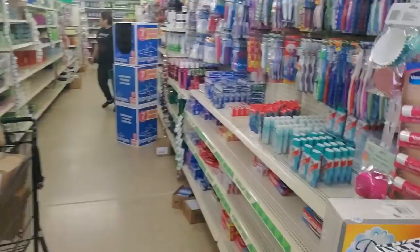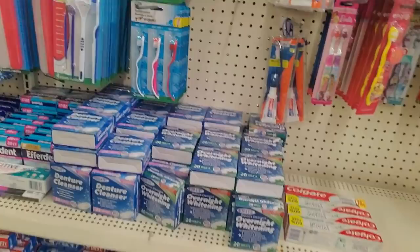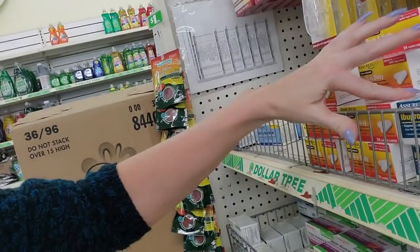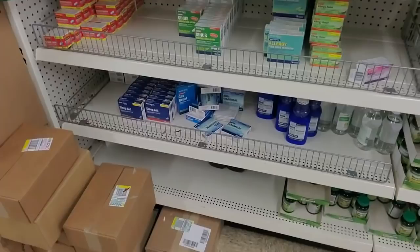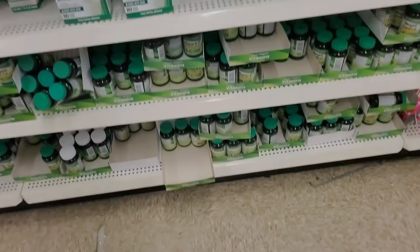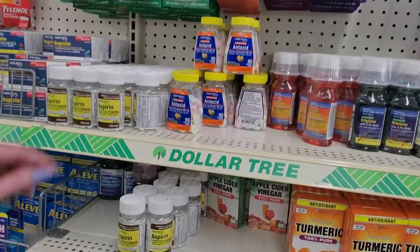I want to show you something before we go. This makes me sad. I see normally I'd be organizing this right here — good old back-and-body section. It needs me. Look at how bad it needs me. But they never really ran low on anything over here during all this. The mandates look like a hot mess too, and the vitamins. We won't even talk about the vitamins. The little things of antacid — I still say they're adorable.